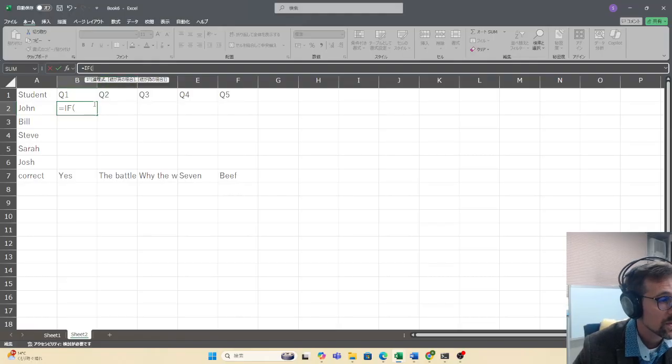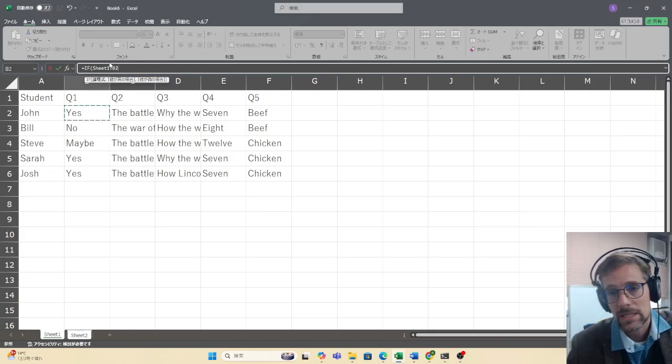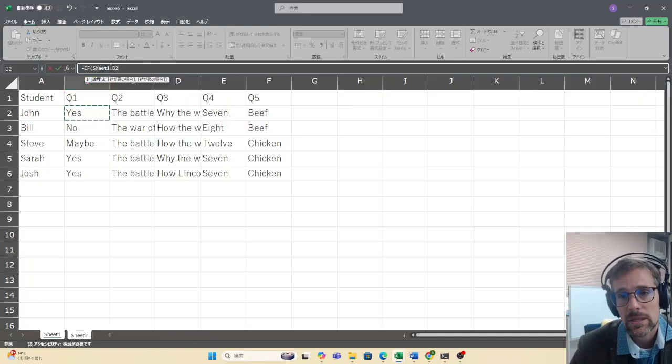Okay. Then what we're going to do is we're going to go back over here to sheet 1 and we're going to click on John's answer here. So it says Sheet1 exclamation point B2. この Sheet1 exclamation point はどういうことかっていうと、これは Sheet1の B2 を見てくださいということです。The Sheet1 exclamation point says that you should look in the B2 cell of Sheet1, not of the current sheet.